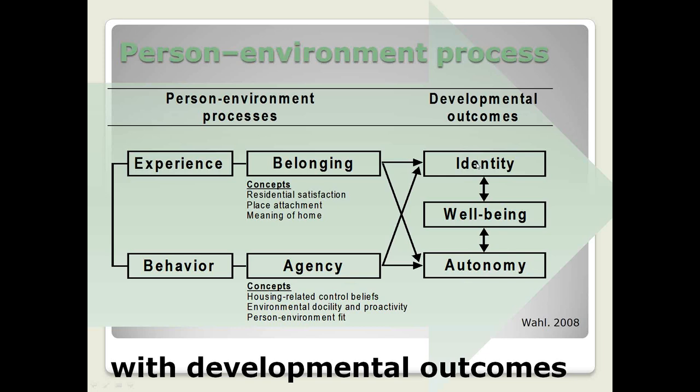And I hope that I won't lose too much identity in the process either. I hope to have developed enough of my transcendent spirituality so that I can still be myself when I no longer have as much agency as I do now. But together, the combination of identity and autonomy are what lead to well-being. And so when we are looking to create environments, to create communities, to help people age in place, we're really supporting both their belonging, which helps support their identity, and we need to add in to that built environment what wasn't put in the first place, and that is those functional things that support agency and lead to autonomy.